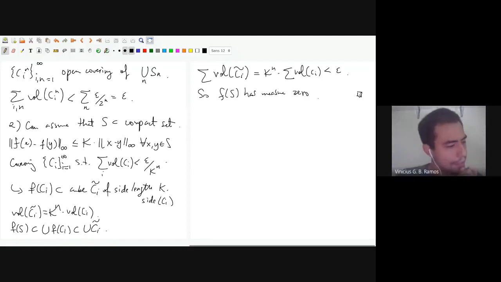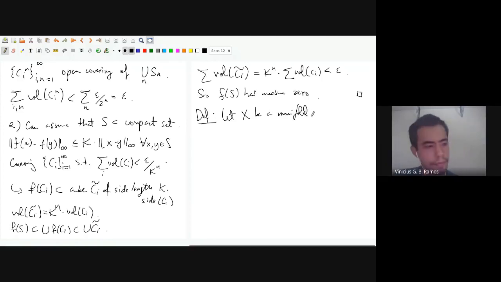Now, because of this proposition, we can define what it means for a subset of a manifold to be of measure 0. So let X be a manifold. And when I say manifold, again, unless I say explicitly, I always mean a smooth manifold. I'm not going to write this every time. If I start doing that, I will forget at some point. So let me always assume a manifold is a smooth manifold with a chosen smooth structure.